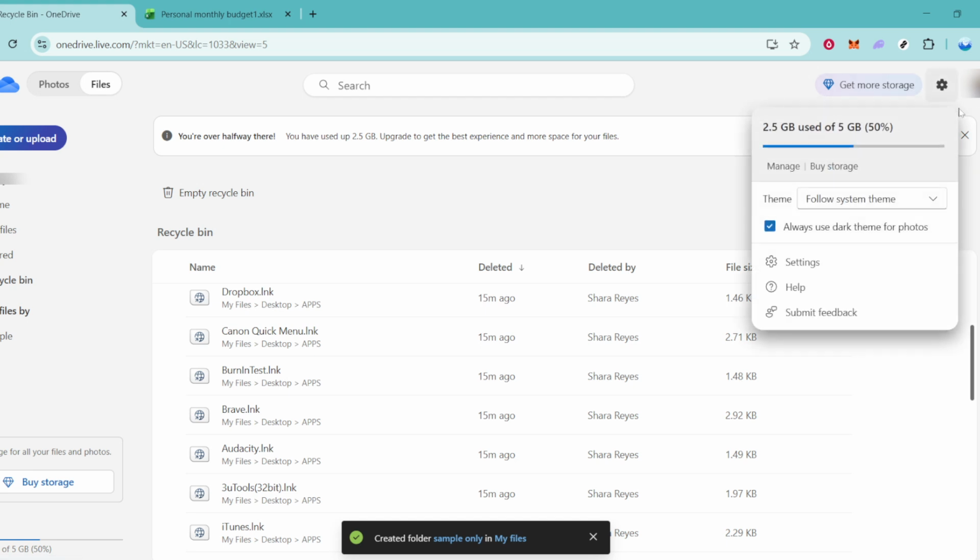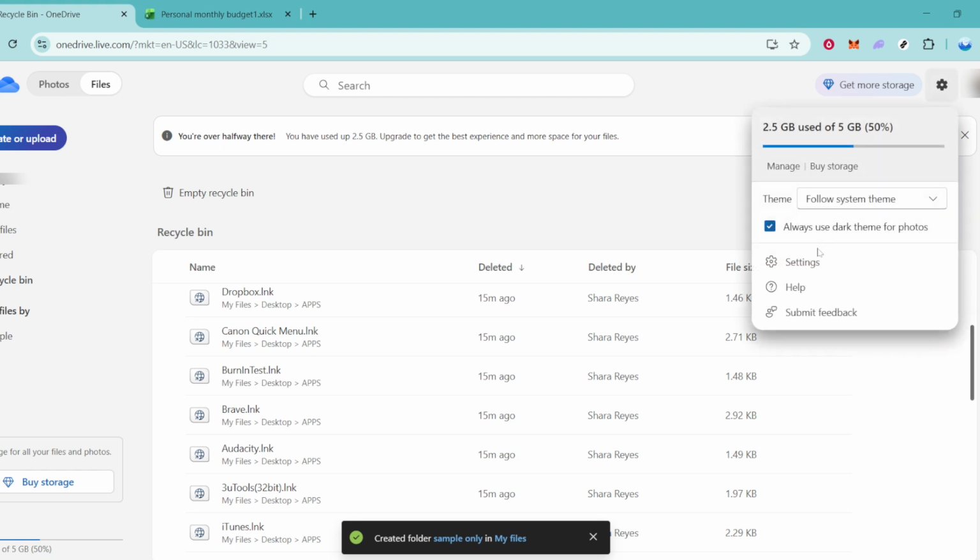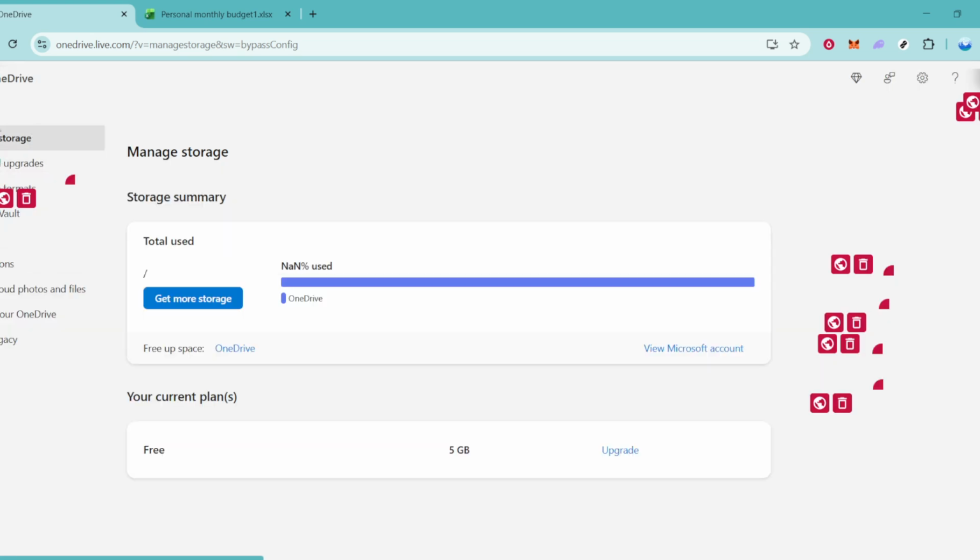If you want to see content that others have shared with you, click Shared in the left sidebar. This view brings all your shared collaborations together, so you won't lose track of important files. Finally, if something goes missing, click Recycle Bin in the left sidebar. This is where recently deleted files live temporarily, giving you a safety net to bring items back if they were removed by mistake.